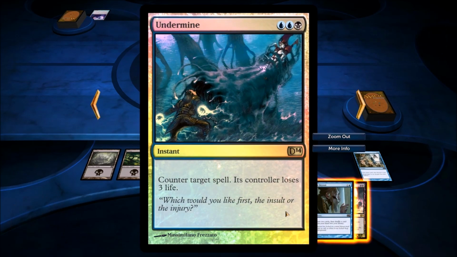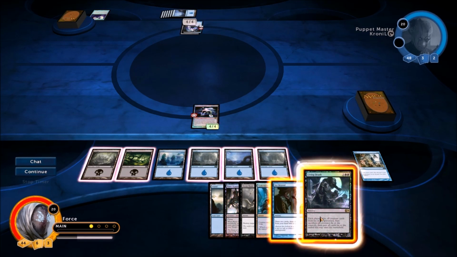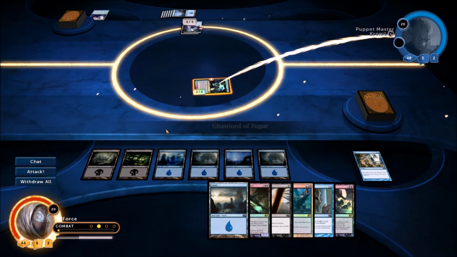Now, unfortunately, I can't Doomblade it. So I think the play here is going to be a Living Death. What we're gonna do though is first we're gonna move into our combat phase. So we will be attacking him for 4.